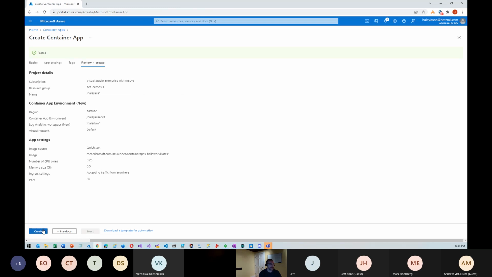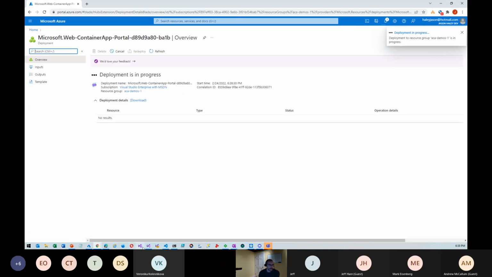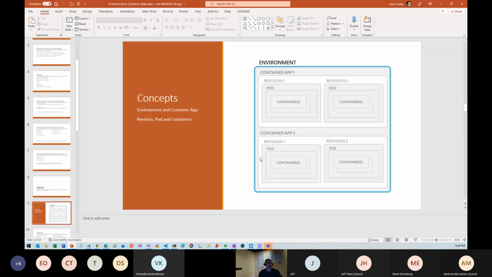As this is creating, let me go back to the slides because it takes about 3 minutes, I think. That's how long it's been taking today. So while that's baking, a cooking show here, let me go over some of the concepts that we just saw. This image shows a lot more than the setup that I just did.